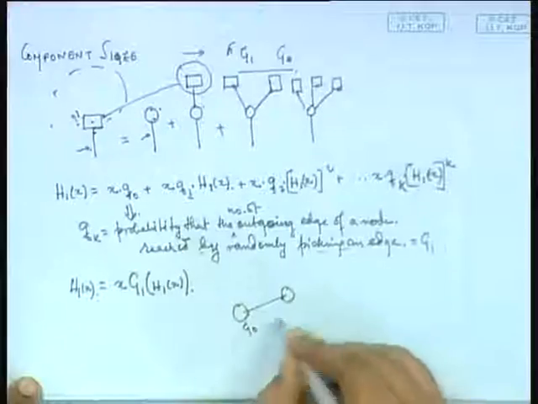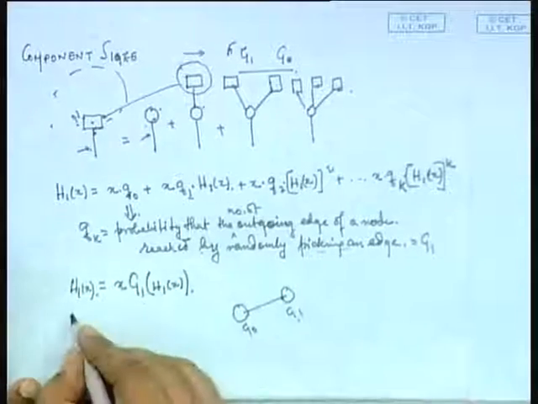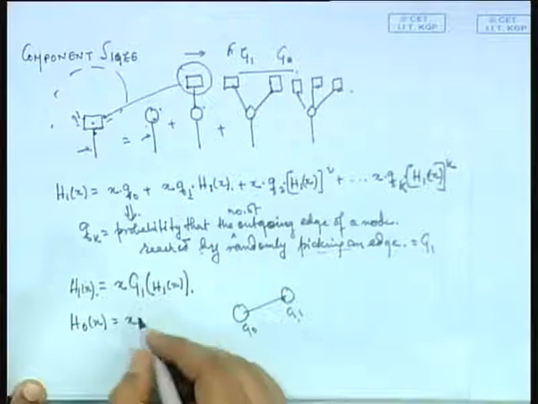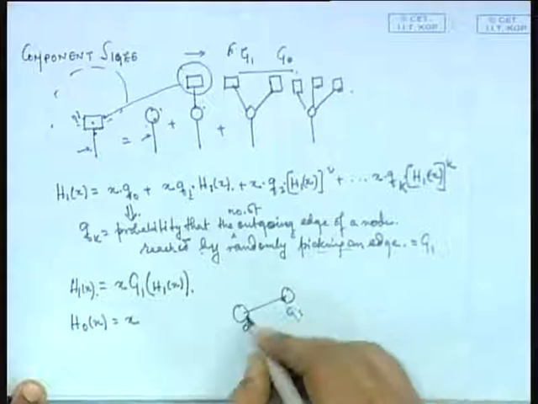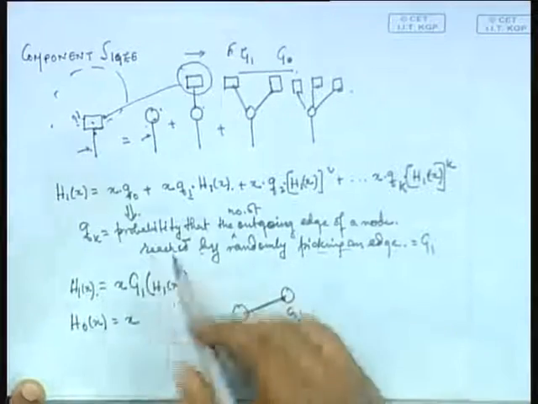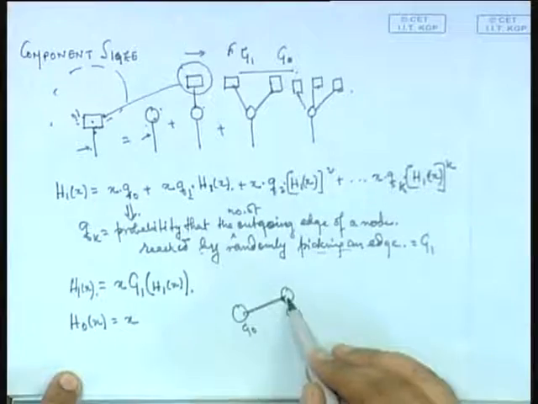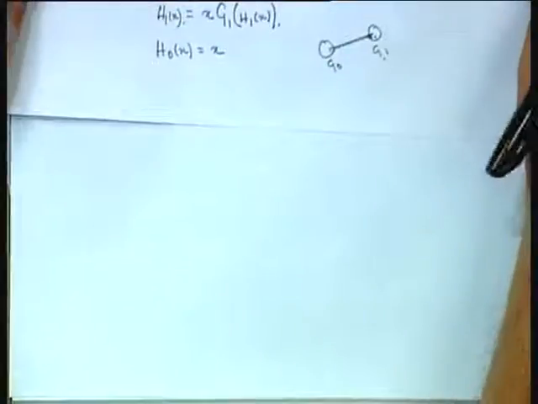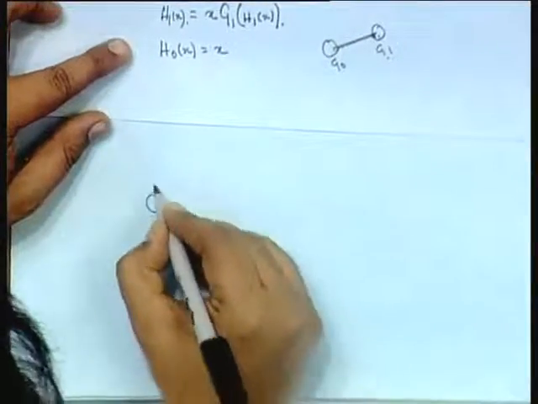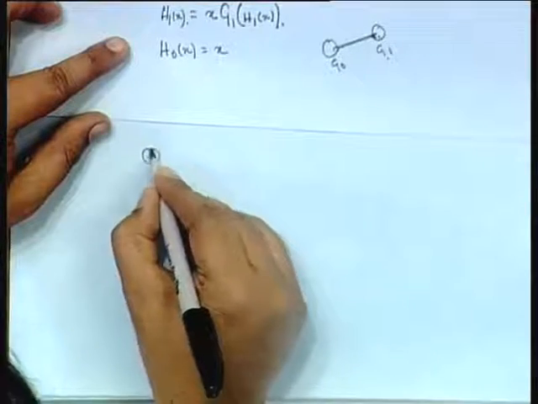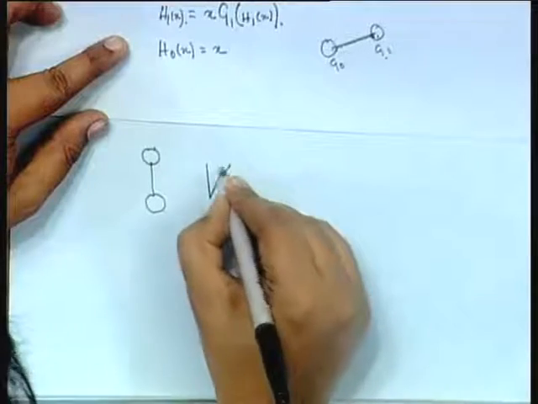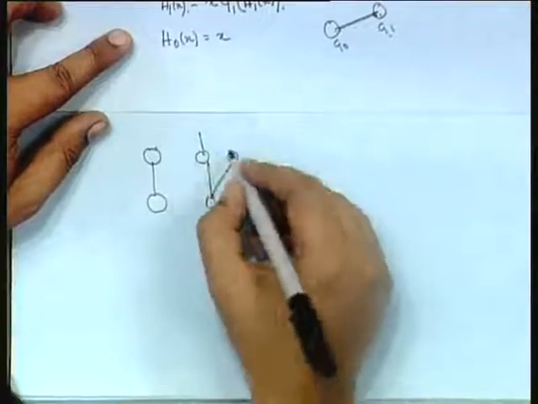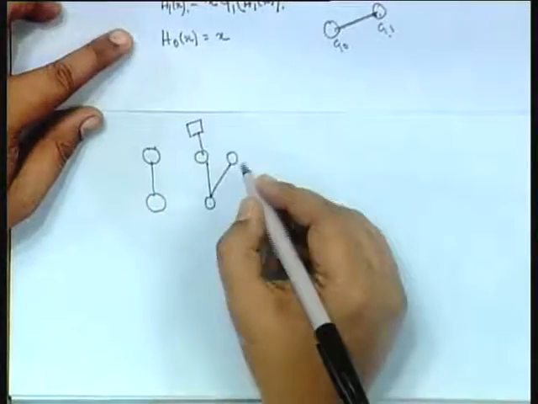So, we have told that this is G0 and this is G1. Then what will be H0(x)? x, picking up a random edge, into... See, you can pick up a random edge by what? This is a little involved, so I will tell you. You pick up a random node, you go here, and you get here. You can get here too, and this, sorry.